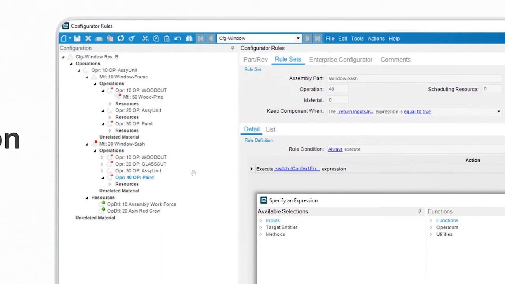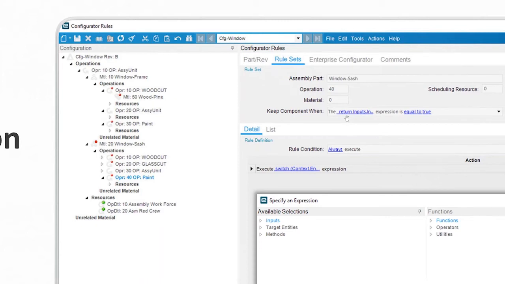This is known in Epicor Kinetic as well, keep component when, and it is usually combined with the so-called super BOM concept. Super BOM means we build our bill of material that contains every possible material and operation we need for any combination of options, and then by using keep component when, we eliminate those materials and operations that we don't need.